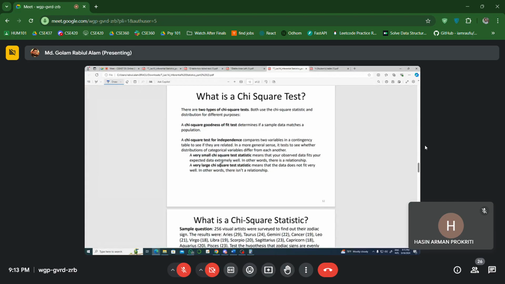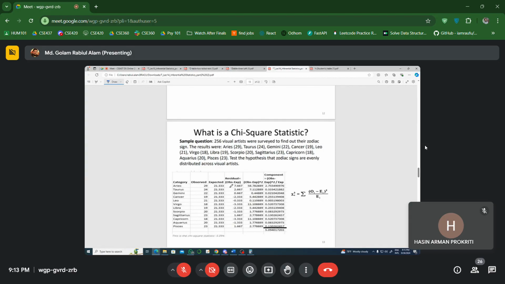Now we can think about our chi-square test. As I already mentioned, it is one kind of non-parametric test. In the case of a non-parametric test, if we want to apply it to qualitative data, or the mean is not needed or not defined, or the standard deviation is not given, then you can think about the chi-square test.